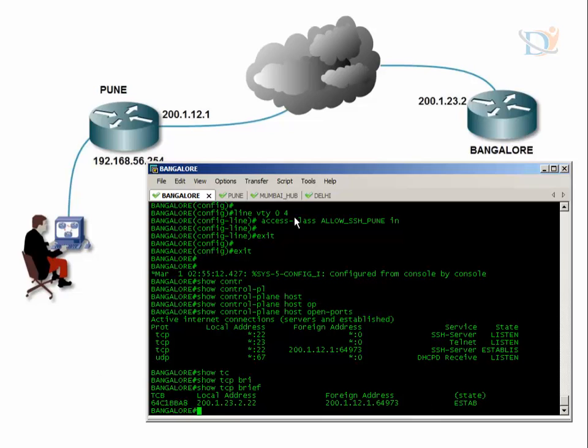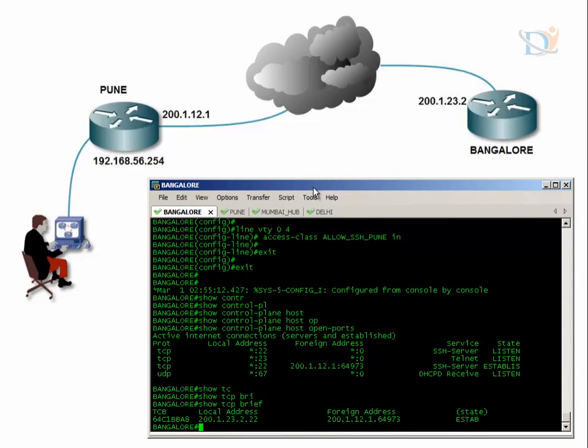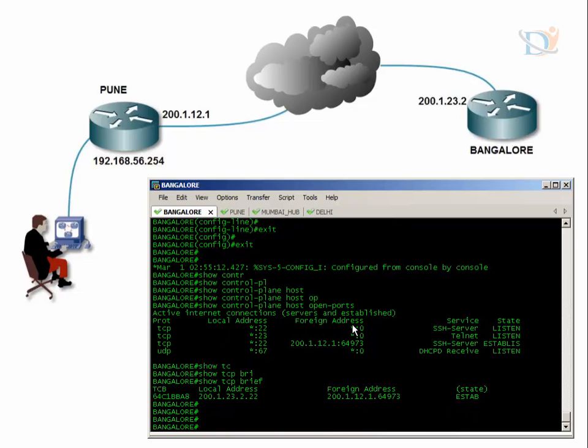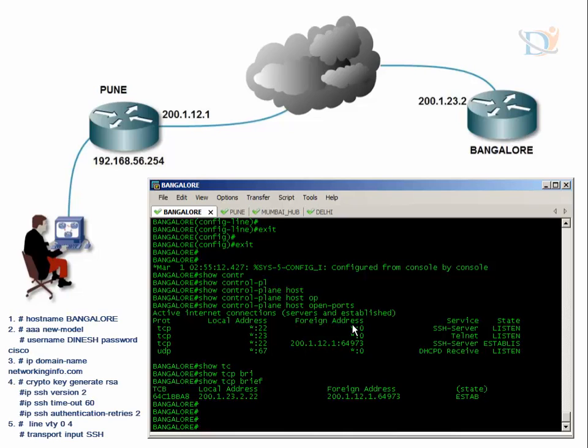So this much configuration is required to configure SSH. A very simple method to configure and very basic configuration as I have shown. I think that's it, whatever the requirement we have got. And let's take the review of what we have configured. First we have configured host name, which was already there. Second, we have configured domain name. Third, we have configured username and password, and we have enabled AAA module.